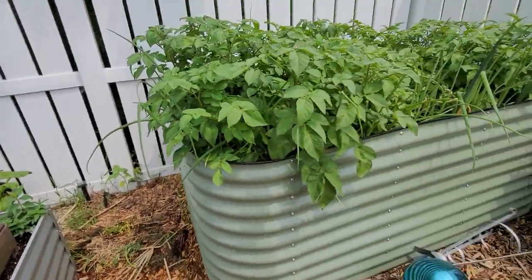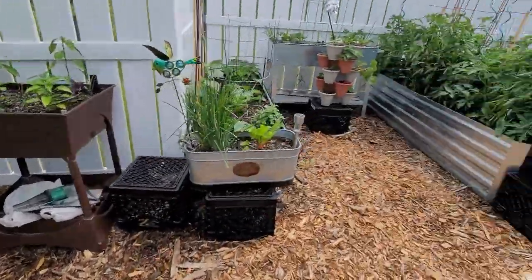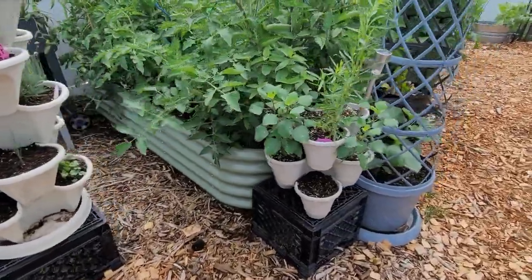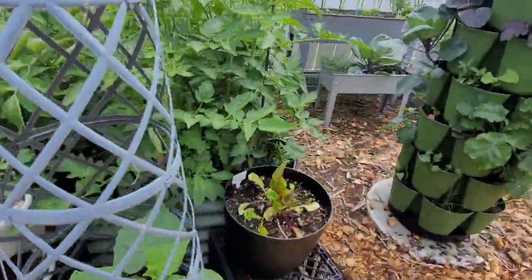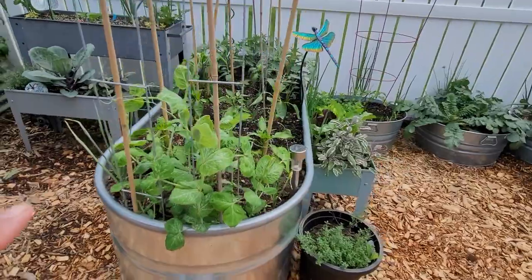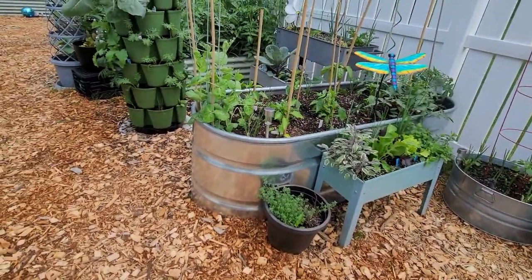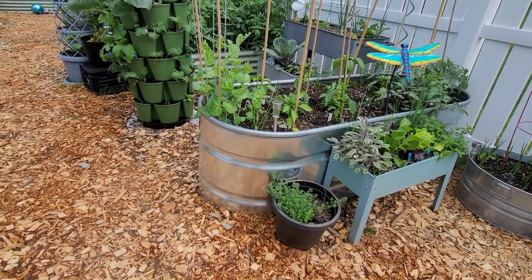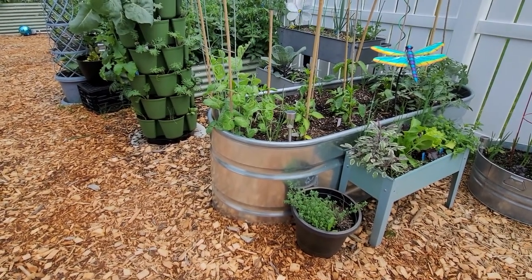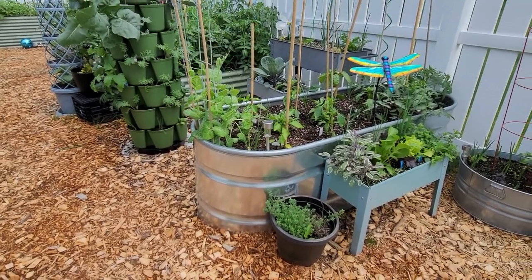This is one of my Vigo garden beds. I actually purchased this one — I got the one over there first for review, loved it so much that I then ordered the big 32-inch one. This is just a stock tank — I bought it off a guy on Facebook Marketplace for $100. It was actually in the middle of winter when he listed it, so my son and I picked it up and set it out in the snow. That was actually the first piece sitting over here.